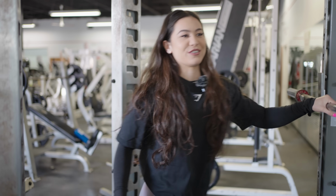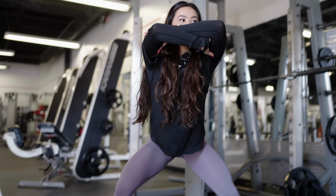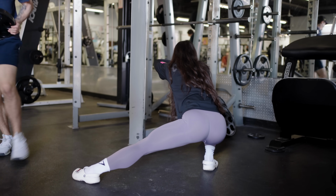This weekend was Greek Easter, right? Oh, by the way, we're just warming up first. I'm just doing a couple leg swings. I'm gonna do some deep squat to extensions, some low lateral lunges, and maybe some forward lunges. Just a quick warm up, maybe one round.